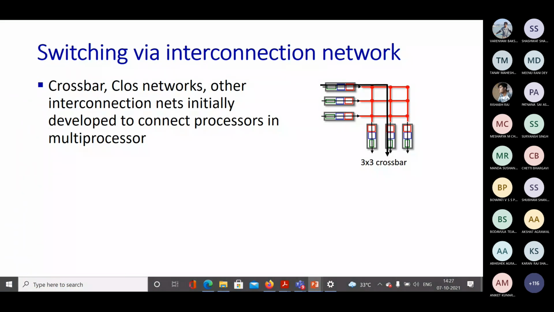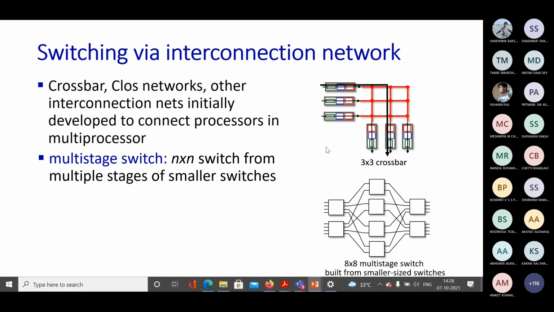So the crossbar switch is basically a grid kind of connection where you can have multiple paths between an input and an output port, and you can have multiple connections and different paths. Now, what can be the problem? See, first of all, n cross n connections are required. So it becomes a little complex in any case.